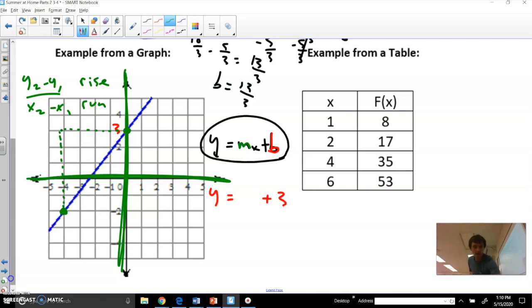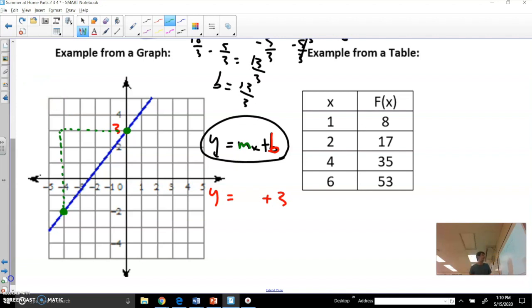And so if we can follow this a little bit, what we can basically do is understand that it's going up 1, 2, 3, 4, 5, positive 5, and then it went right 1, 2, 3, 4. And then it's also got the x there for your input spot. So this creates your mx plus b, or your equation for the line.